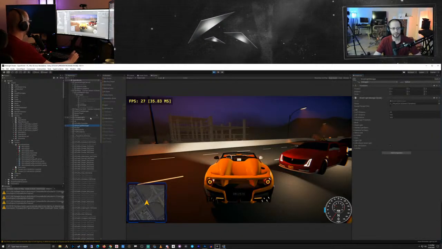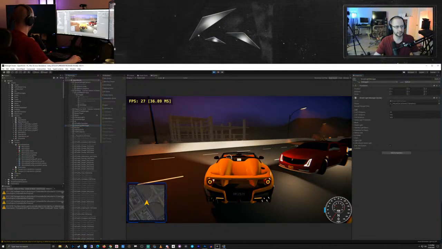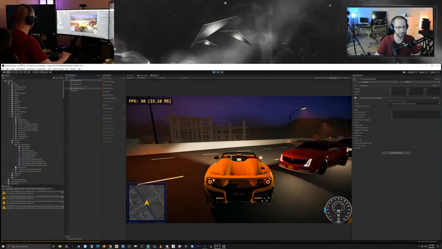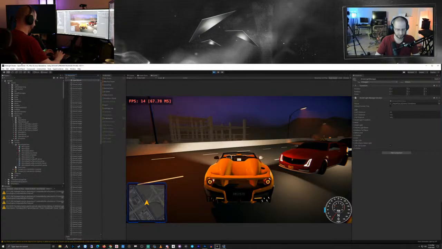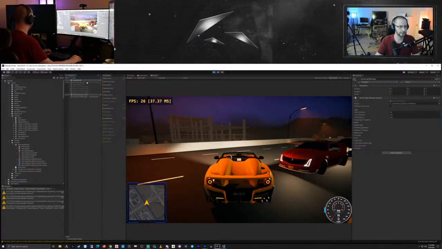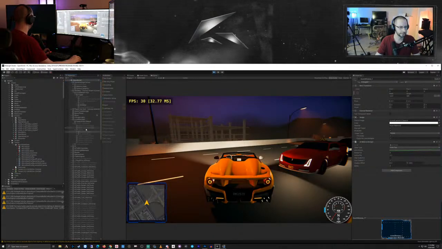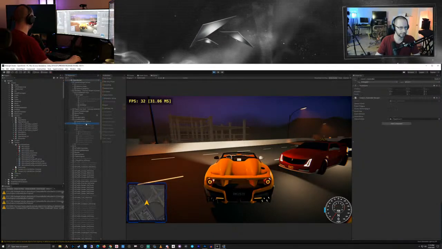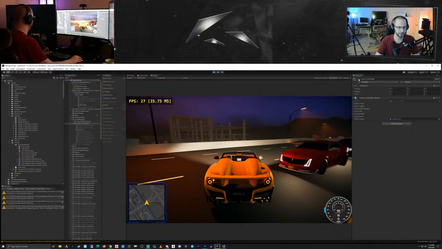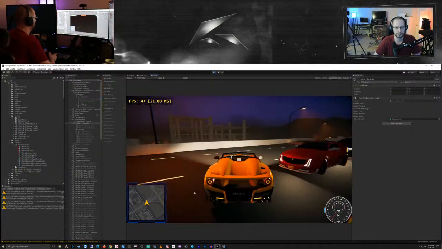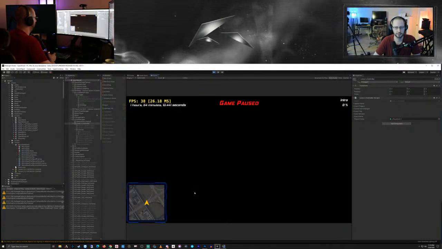Yeah, I don't remember where the racing stuff is. I think I could just enable this object. And somewhere, I guess my pause menu's broken. That's interesting.